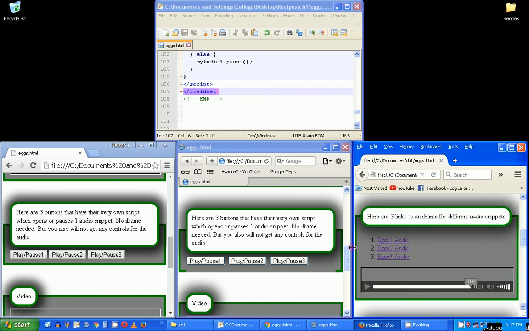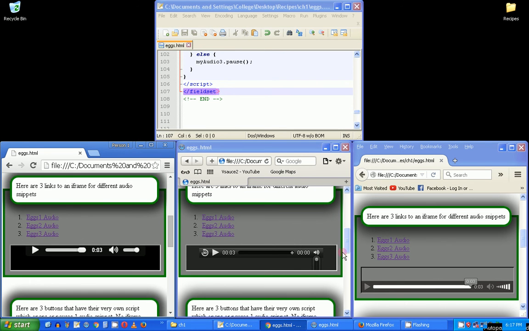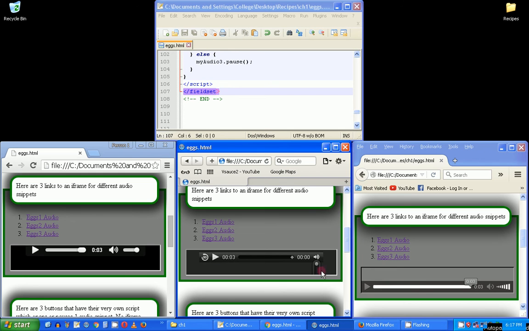Whereas when we were using the links that opened up the audio this way, you see how all three of these are different. It's not consistent across the browsers. They're different. This hovers higher in the iframe. This sits nice in the bottom. This doesn't look too bad, but if you ask me, this looks like crap, and this looks very nice. This presentation is the nicest of all three, but this playback is the worst of all three. This presentation is kind of nice because it has the 3D look. I don't like how it hovers way up here, but it has wonderful playback.